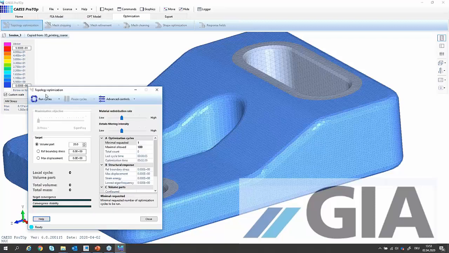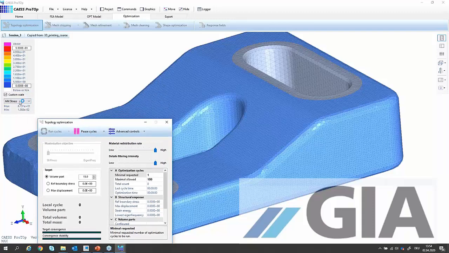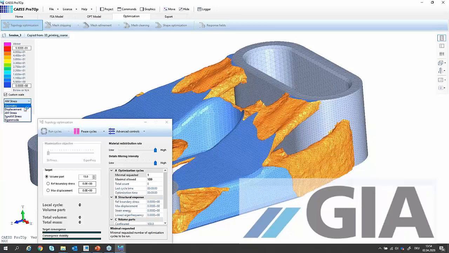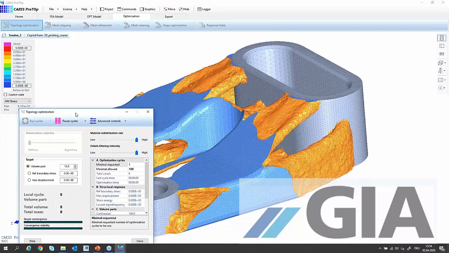I will proceed with the optimization, and I will bring down, let's say, my target to about 12-13%. And at the beginning I say, okay, I want to cut out much more. Going back to the geometry maybe. Yes, we can see the geometry here. But now we have the design room with very, very dense elements. And of course, stresses will be created quite soon. We'll see that the cycle time is coming up a little bit because our number of equations increased.